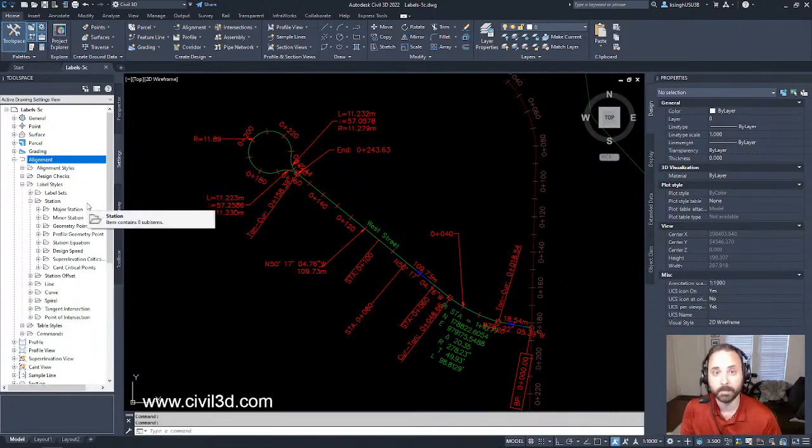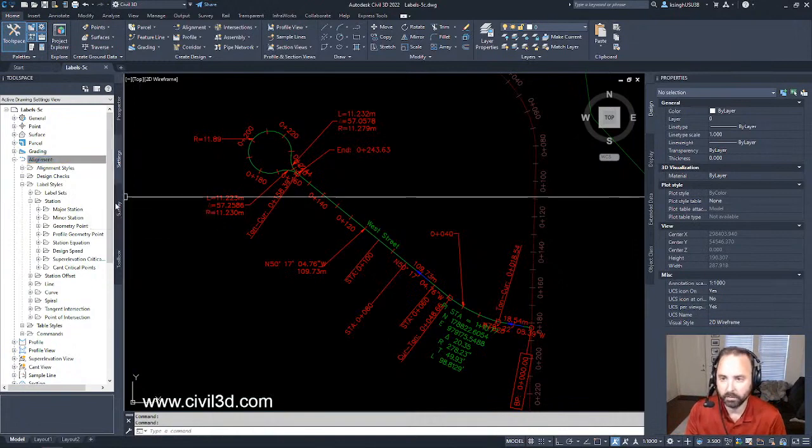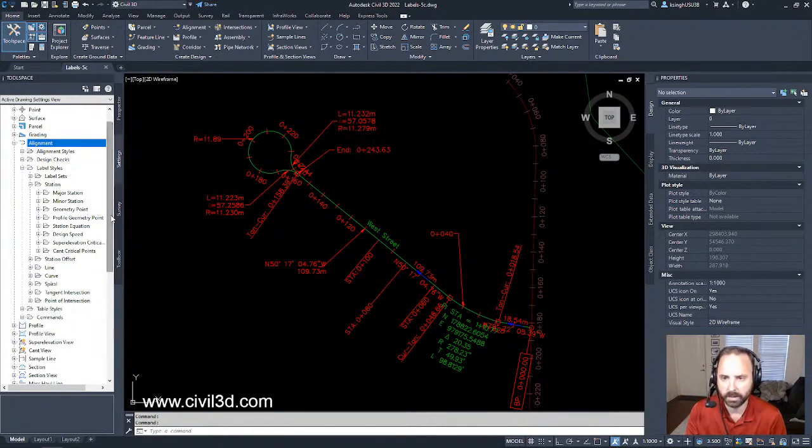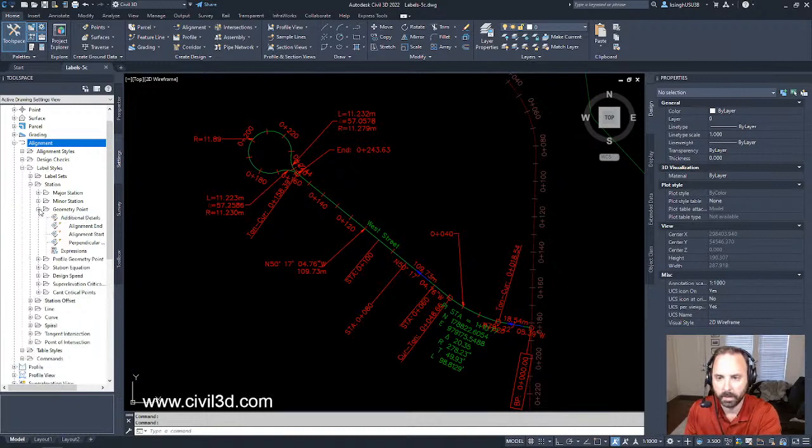I know, again, all this stuff tends to get kind of buried within Civil 3D. It takes some experience to be able to kind of find some of the things that you're looking for, especially as it pertains to styles. Where are we at here? Station, Geometry Point Collection. Let's expand that.